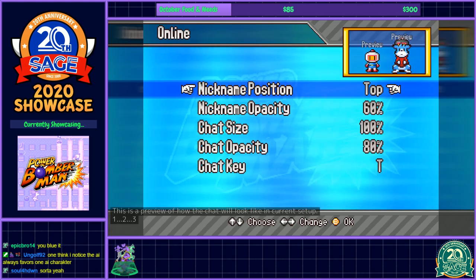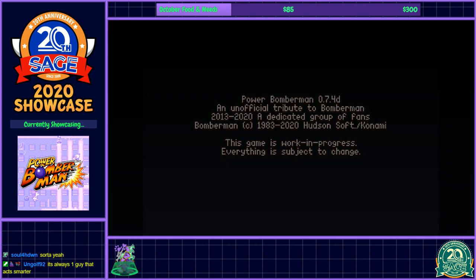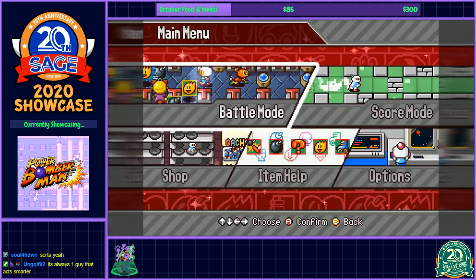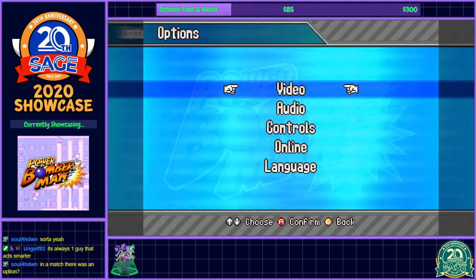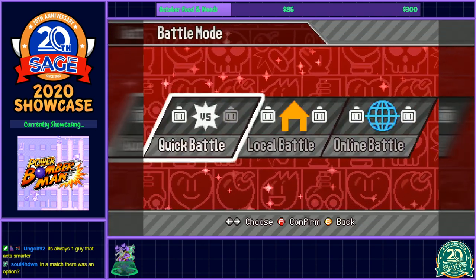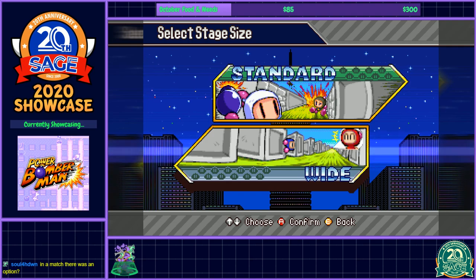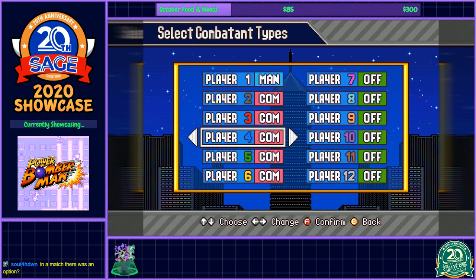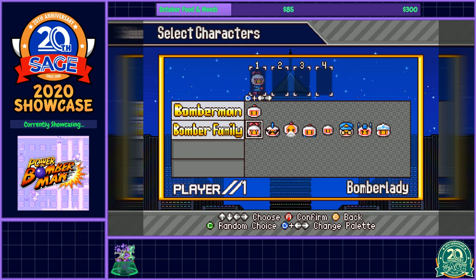Video, audio, controls, online, like, is there... There doesn't seem to be an option to turn off power-ups. Going to language resets it. Okay, well. To be fair, I was choosing quick battle. Let's see if I can do it with local battles. Standard or wide? Wide? I don't actually know what that means. But also, if I could just have a 4-player match. Alright, there. I have options.